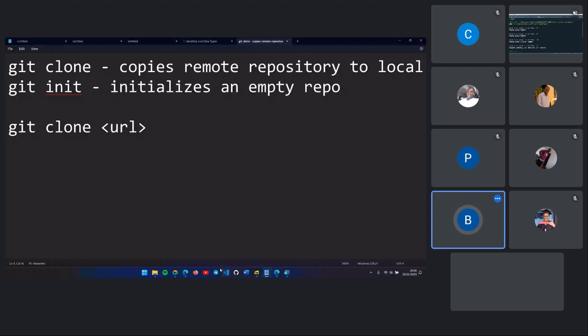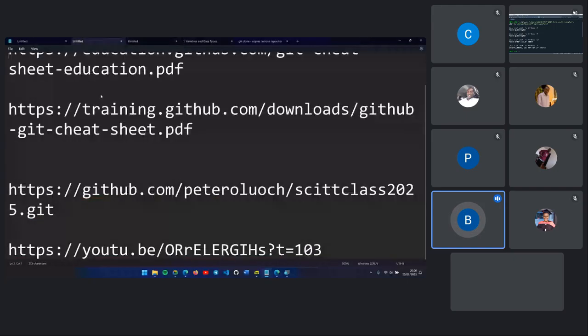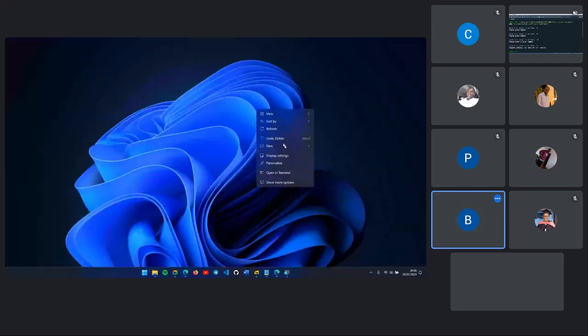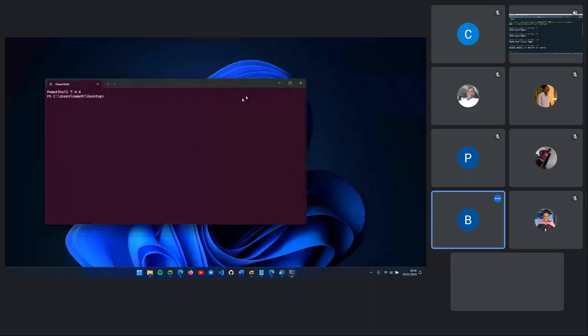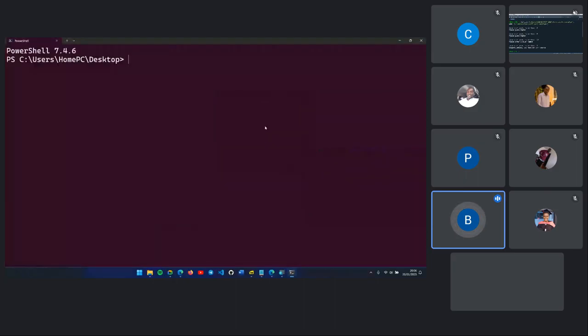So for instance, the repository that was shared with us, if I open my terminal, I'm on my desktop, so I create a new folder, or I can just even clone like that without any issue.